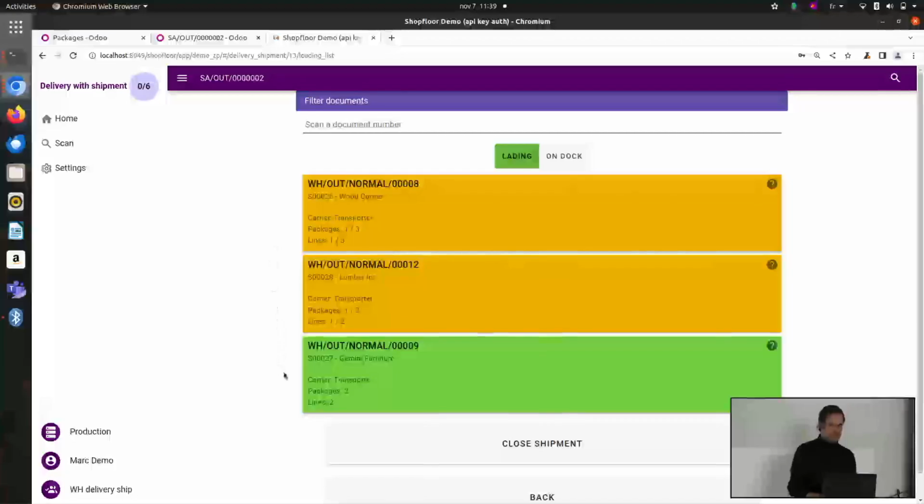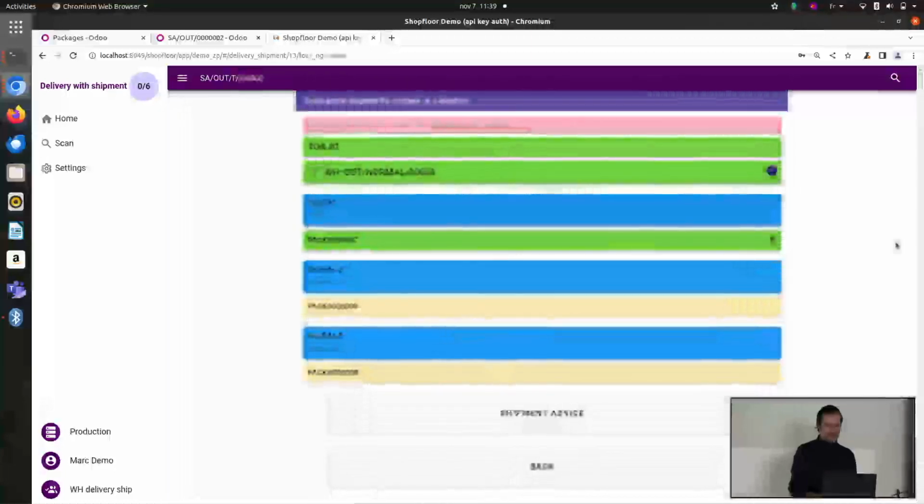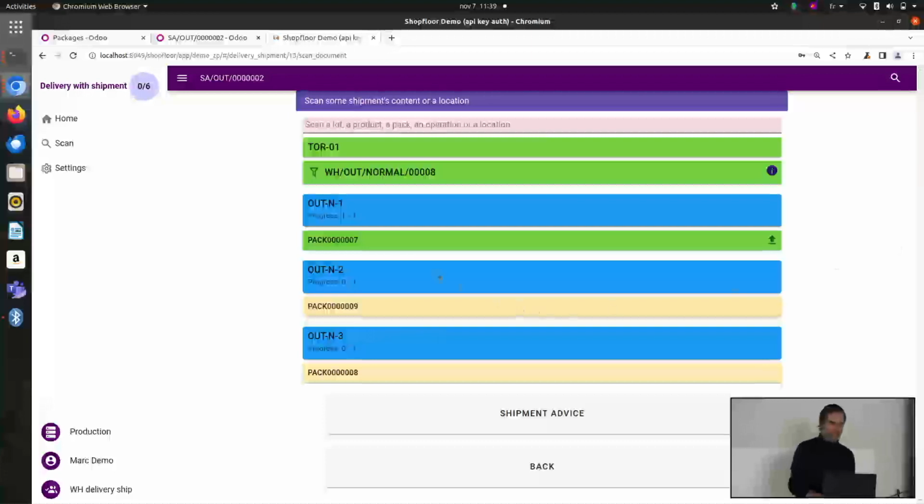Yeah, so I told you I had 3 sale orders. I see that I've loaded completely one sale order and two sale orders are partially loaded. And you have the possibility to view where the goods are. So for example, this sale order has been partially loaded. We process this location, but on those two locations there are also packages.